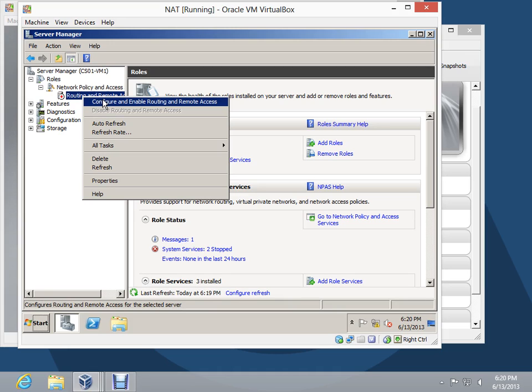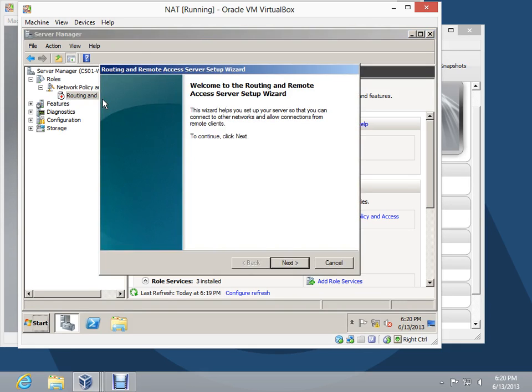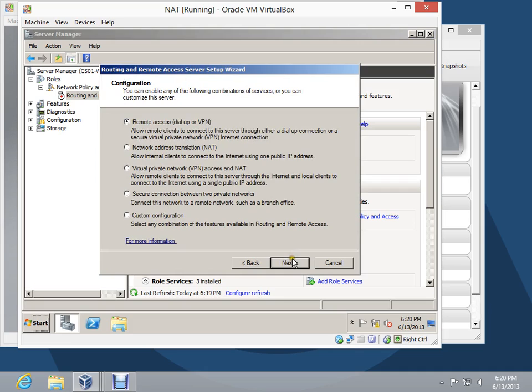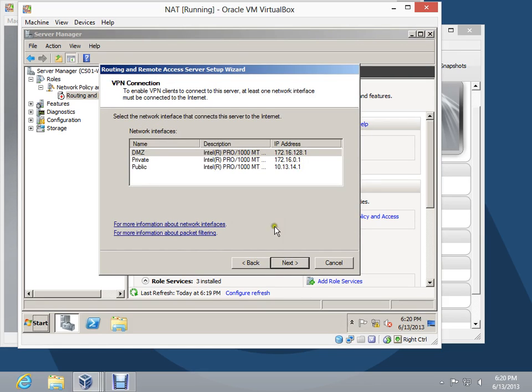Right-click Routing Remote Access, click Configure and enable Routing and Remote Access. This time we're going to do the VPN and NAT. It's asking which interface is connected to the internet.